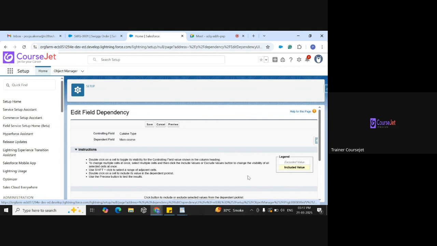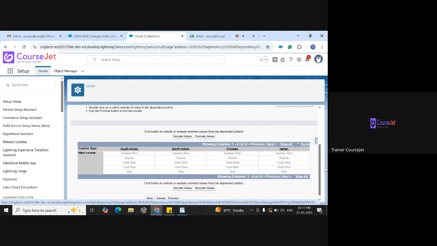Now come down. Here you will select what the values are for South Indian, for North Indian, and for Chinese and Italian.